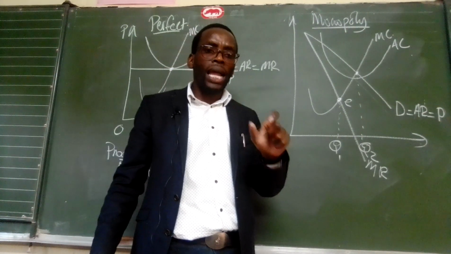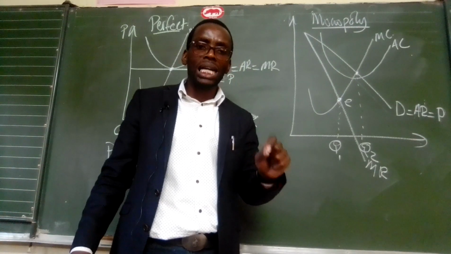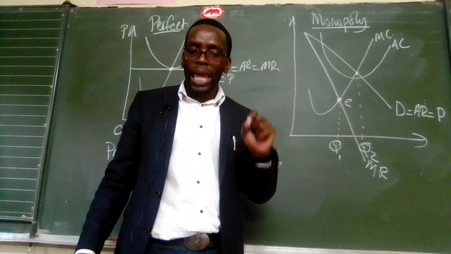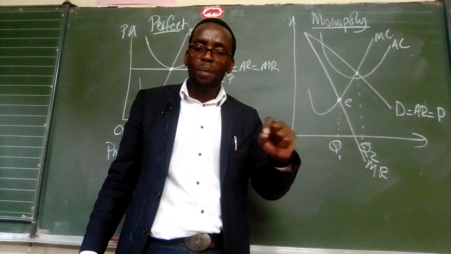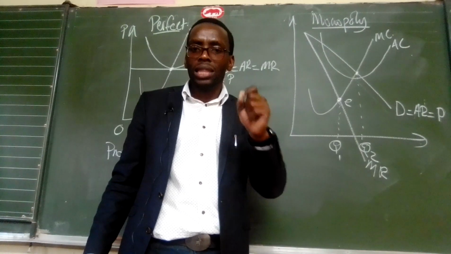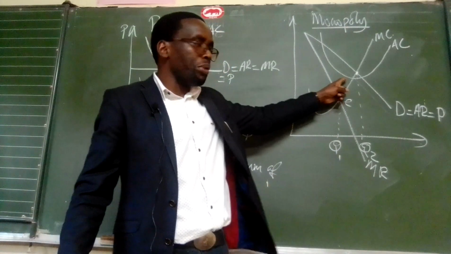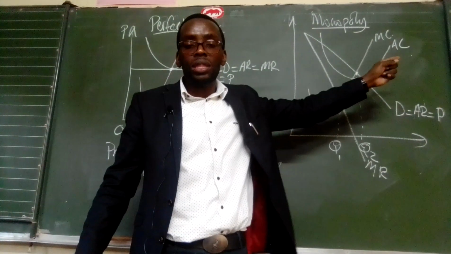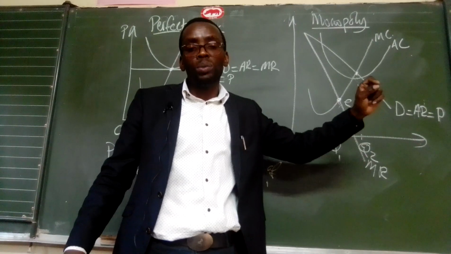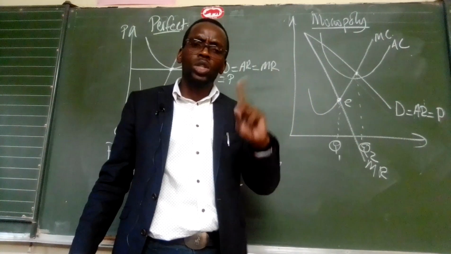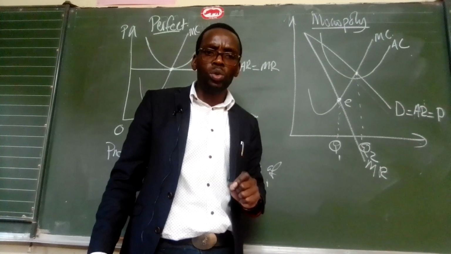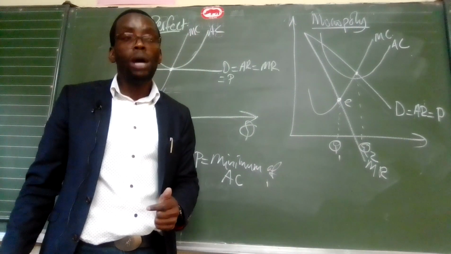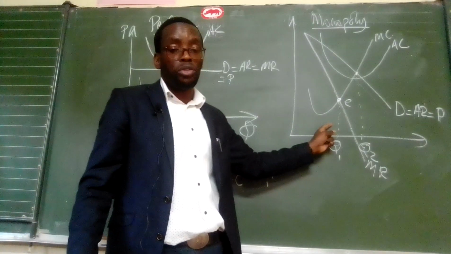This is when the firm is able to produce maximum, maximum possible output using the given resources. So for a monopoly, we are unable to achieve that. Why? Because a monopoly, we said in both the long run and short run, is still going to be making economic profits. And at no point is a monopoly firm going to make normal profits. So it means a monopoly firm cannot achieve productive efficiency. Okay? So productive efficiency is not there.